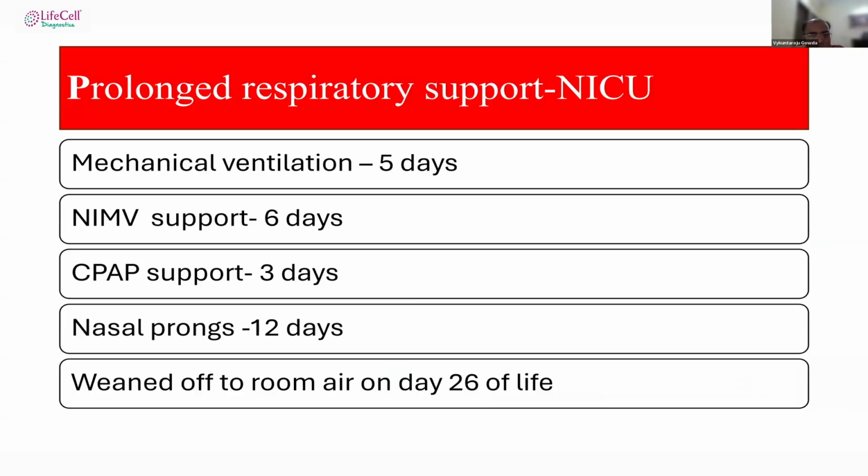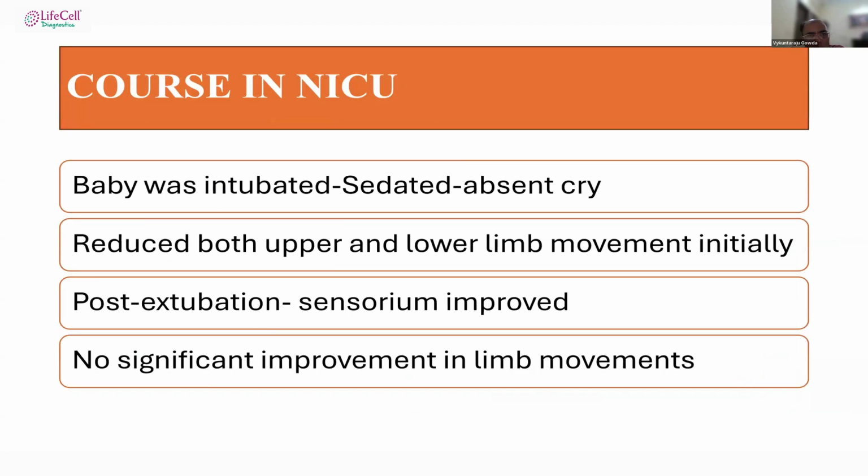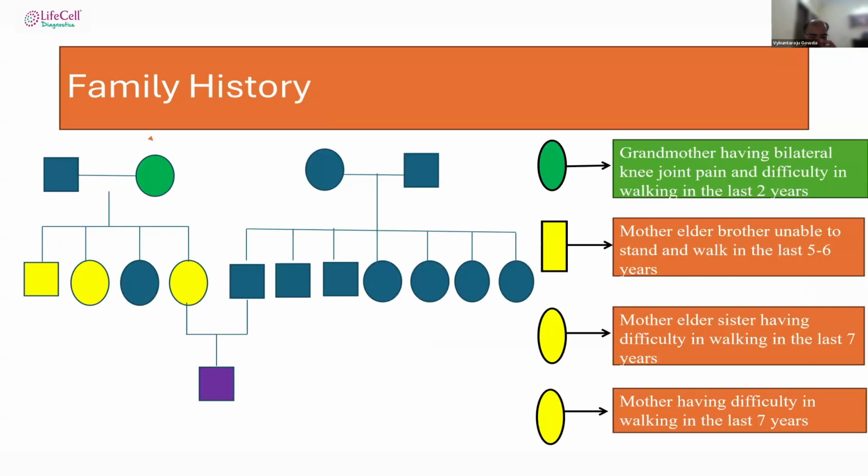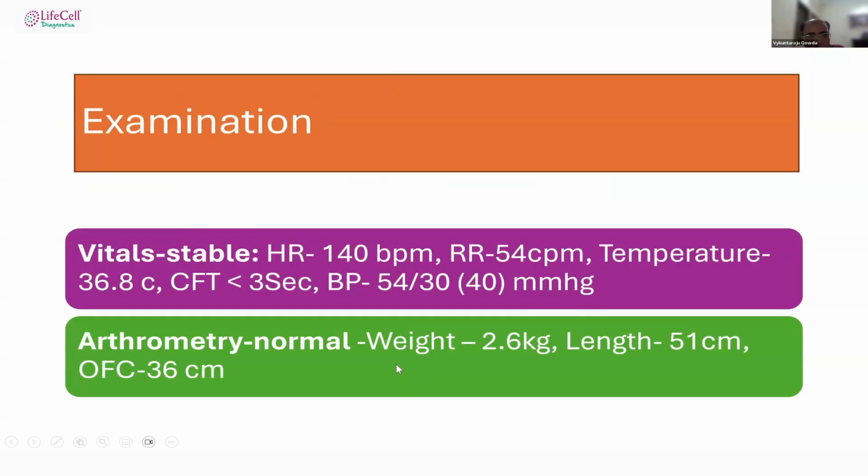Even though the child had birth asphyxia and the baby did not cry, the baby never had a seizure. The child required prolonged respiratory care, a tracheostomy, and had prolonged feeding issues requiring an NG tube and gastrostomy feeding. On examination, the child was otherwise bright, with no seizures, but you can see that the child is floppy. The other important history is the family history. In this family, you can see many parents and grandparents, grandmothers also, affected, with classical motor weakness.